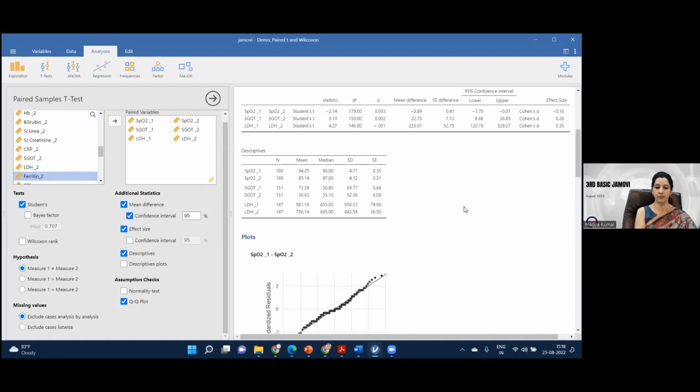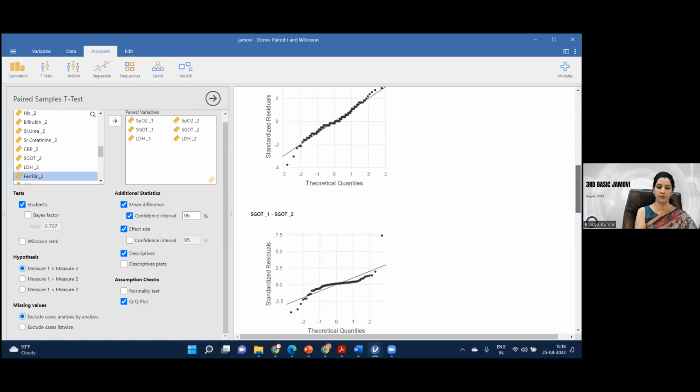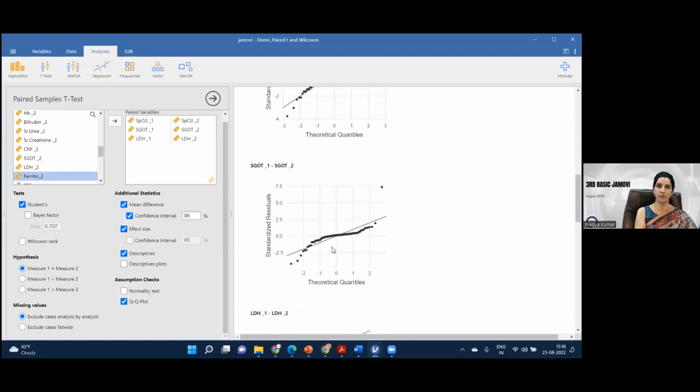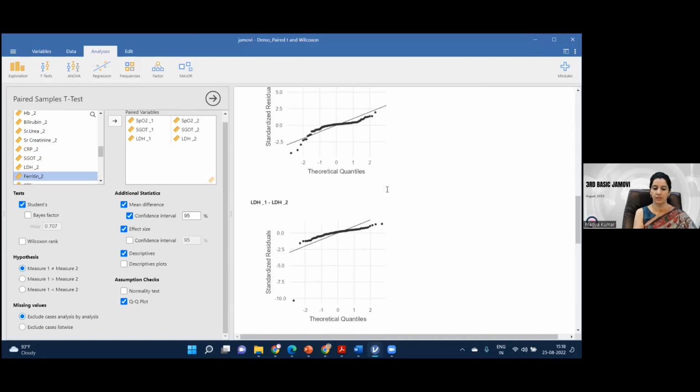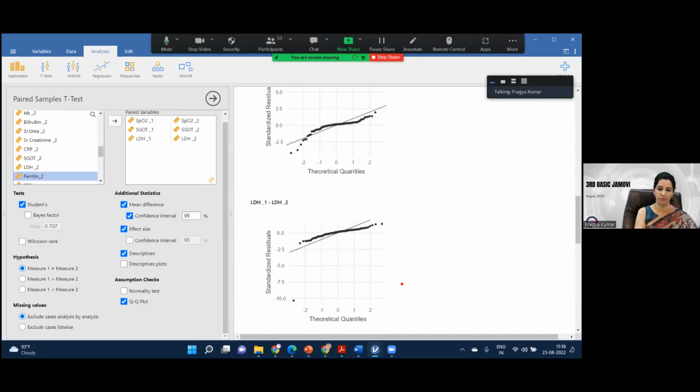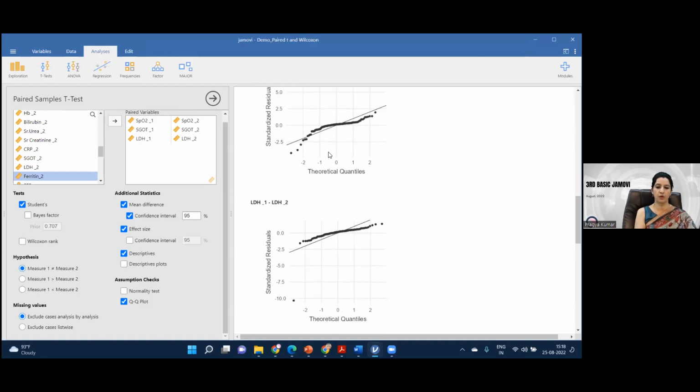But if you see the QQ plot here, this SGOT QQ plot is not normally distributed. You can see it is not along the diagonal line. And if you go down to LDH, this is also not normally distributed. So for these two, you need to perform the Wilcoxon test.